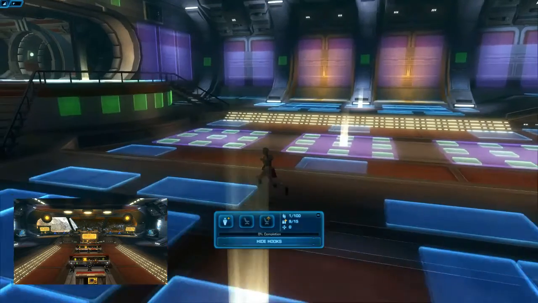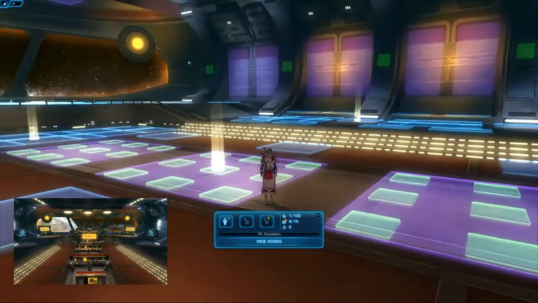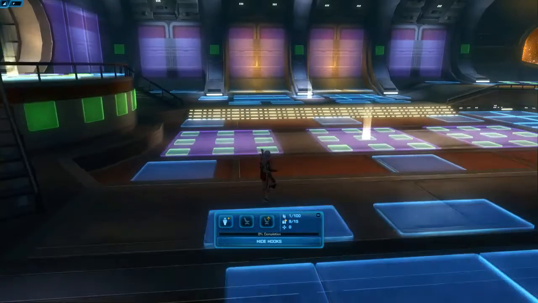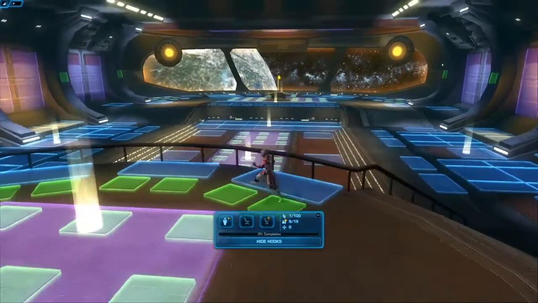If you're looking for some neat decorations to place on the bridge, there's actually quite a few crafted computers that would be great to put in all of these spaces. There's terminals for both Republic and Imperial side, as well as some nondescript ones.